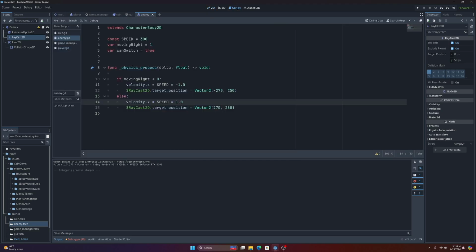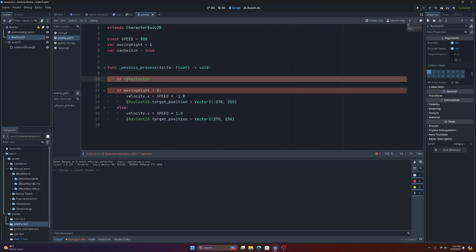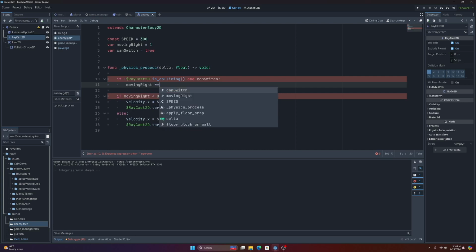And we'll come back over to our script. So if our raycast is not colliding, and he can switch, then we want to change moving right times equals -1.